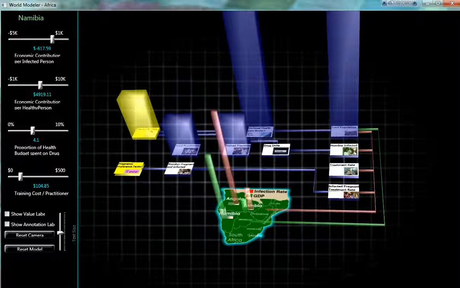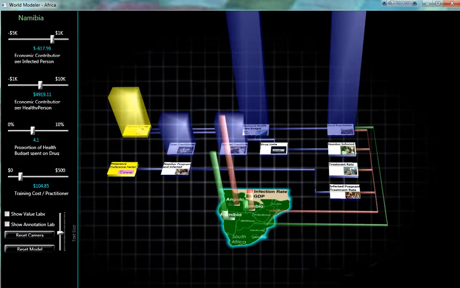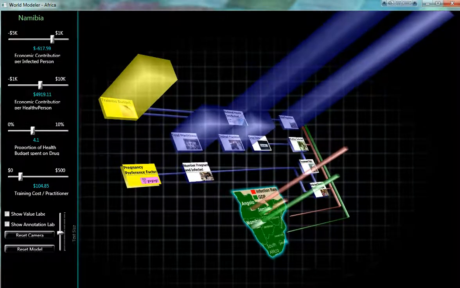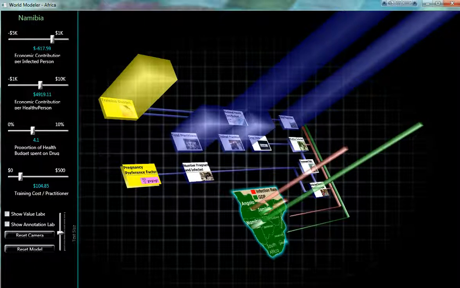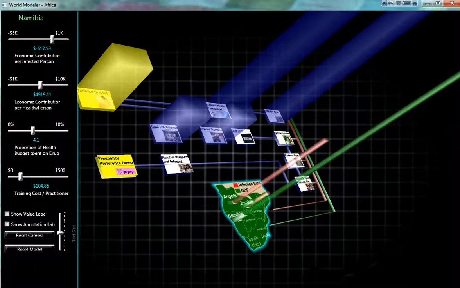Now, this was just the result of a single policy shift. What we realize is that in this particular circumstance, the ability to have doctors who are well-trained catalyzes and improves the efficacy of this particular drug. In a real situation, we'd have a number of choices that we face, including public health campaigns and other efforts that help to ensure that AIDS prevention is as effective as it can possibly be.